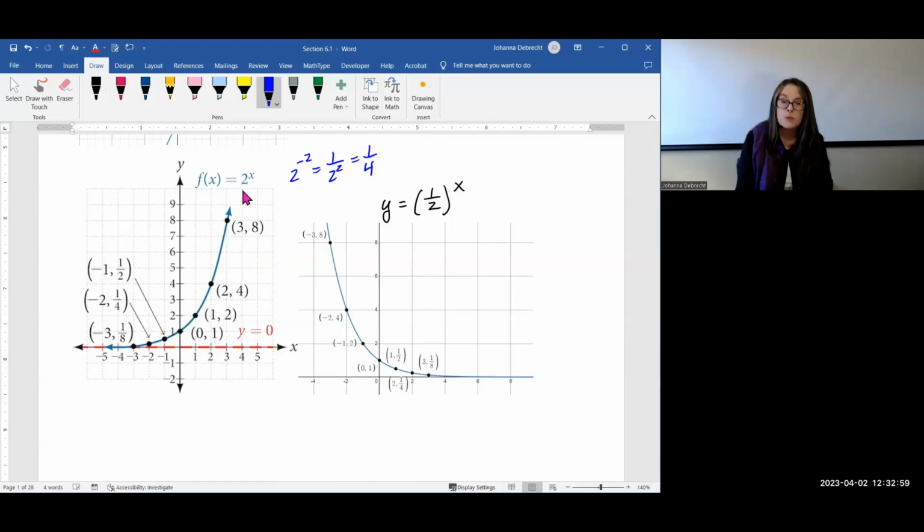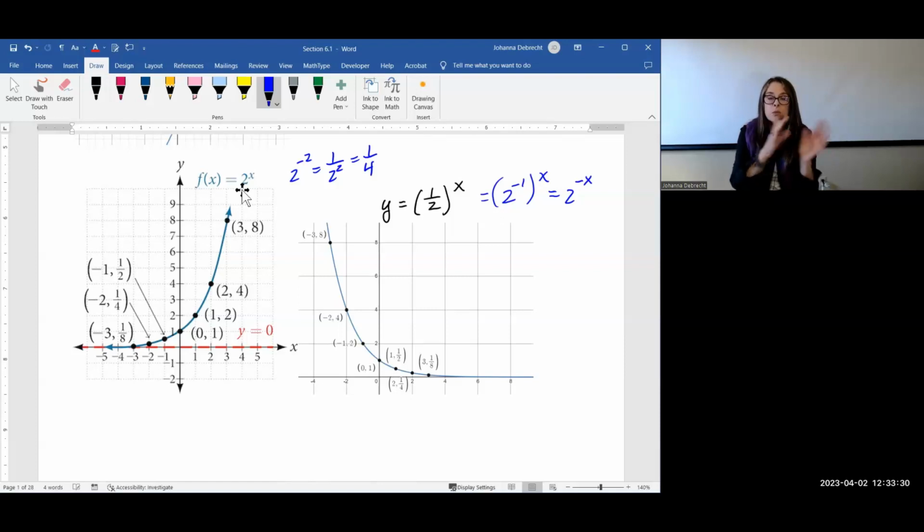Now, how does that happen? Well, remember, if we can write a negative exponent as 1 over that to the positive power, then we can write 1 over 2 as 2 to the negative 1, raised to the x. And then because we have 1 base 2 and 2 powers, we multiply the powers and we get 2 to the negative x. Now remember that when you multiply x by a negative inside the function notation, it does reflect the graph across the y-axis. So from here, we get to here, right?